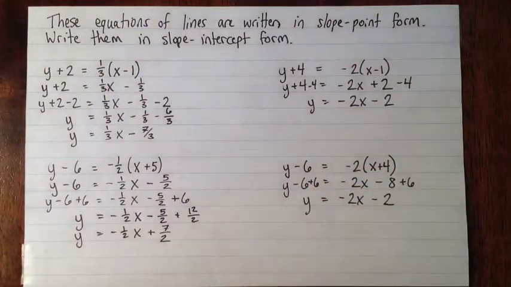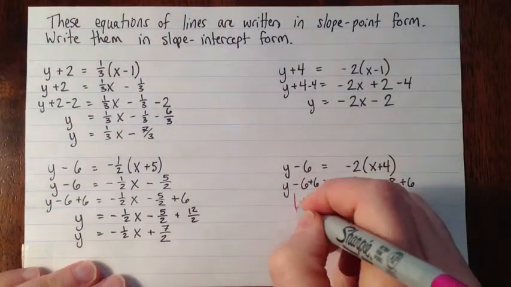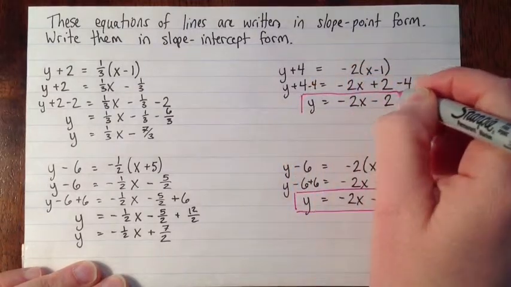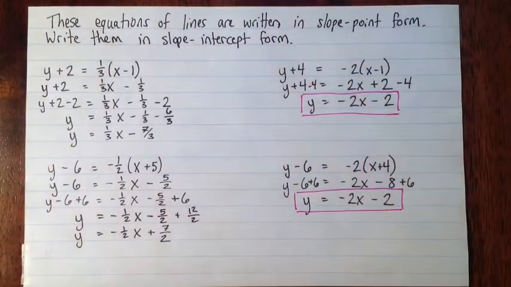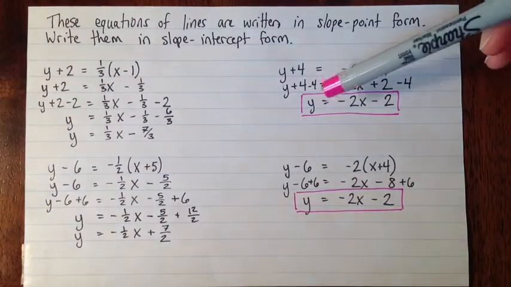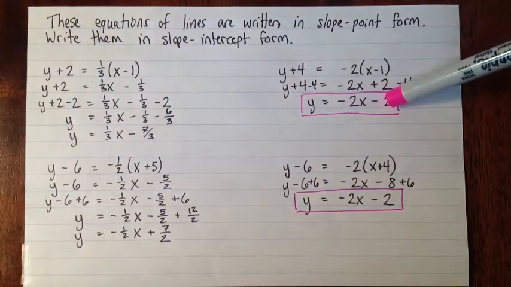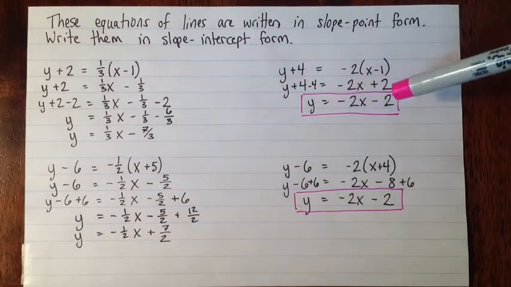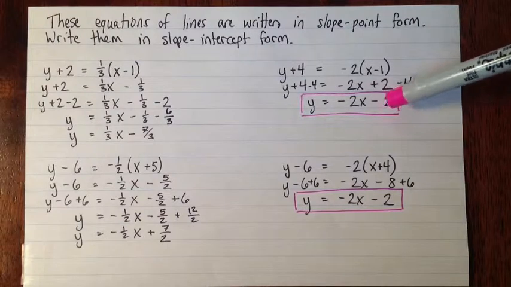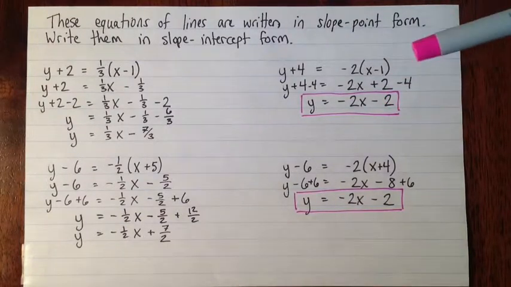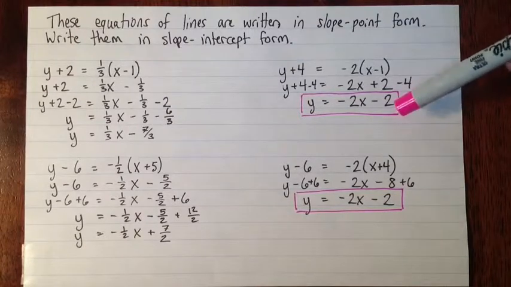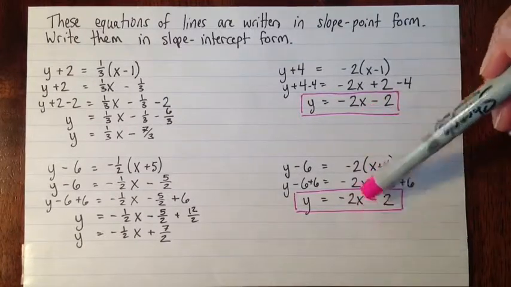If we look at this one here, this turns out to be exactly the same line as this one here. So I threw those in there just to highlight that there's only one correct version of an equation in slope-intercept form, because the line only has one slope and one y-intercept. I suppose we could write it as a decimal in one version and a fraction in the other. But there's really only one correct answer.